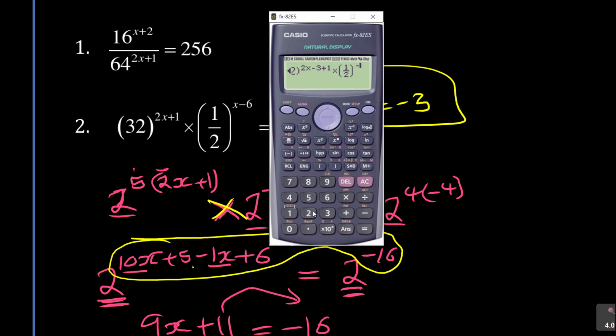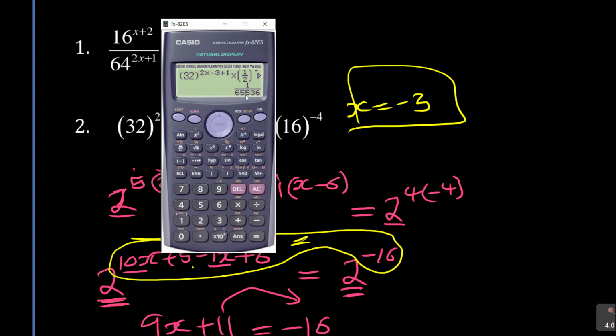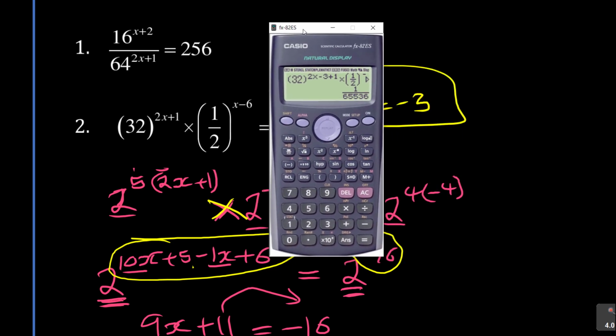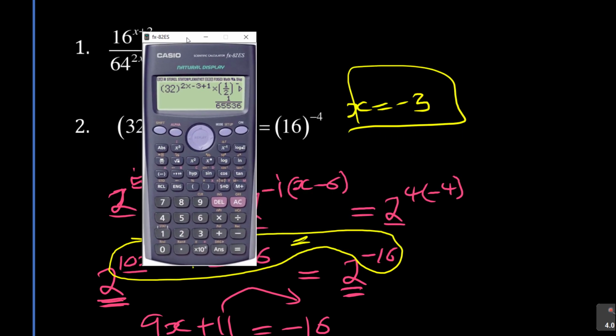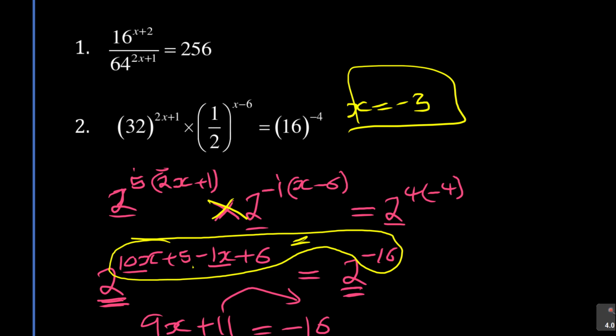X is -3 and -6, equal to, see, I'm getting a funny number here, which is 1/65536. Let's just keep it in mind, 1/65536. That is my left hand side. Then I must check my right hand side. Already I'm given that number. I want to see if this 16 to the power -4 is this number. So I'll write bracket 16 to the power of -4. You see, there is that number again. So left hand side equals the right hand side, I'm correct. So that is that part, guys.